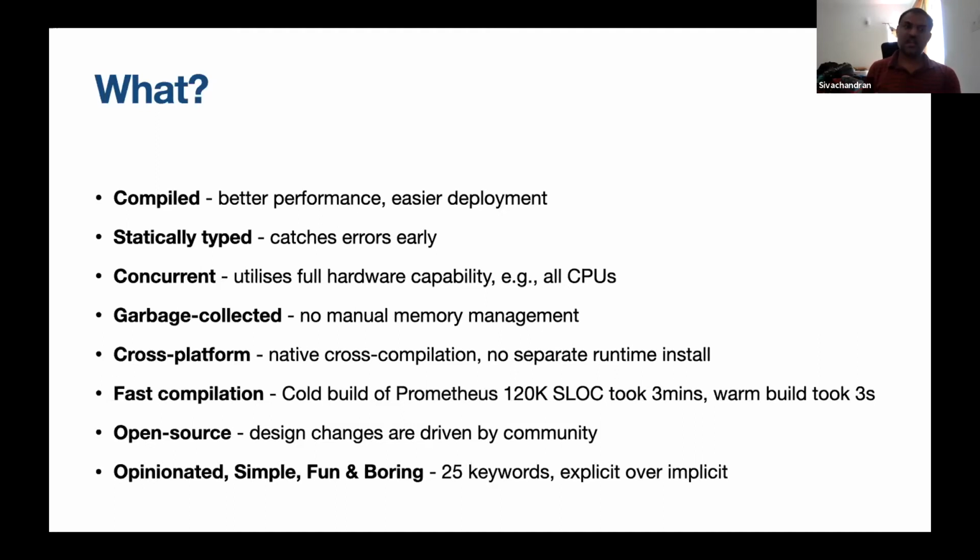Then Go is a statically typed language. So you need to specify the type of the data that you manipulate in a Go program. This is again similar to Java, C++, or .NET languages. But compared with a dynamically typed or duck typing language like Python, where the language infers the type from the data, this can lead to issues or errors at runtime if the implementation is not comprehensively unit tested.